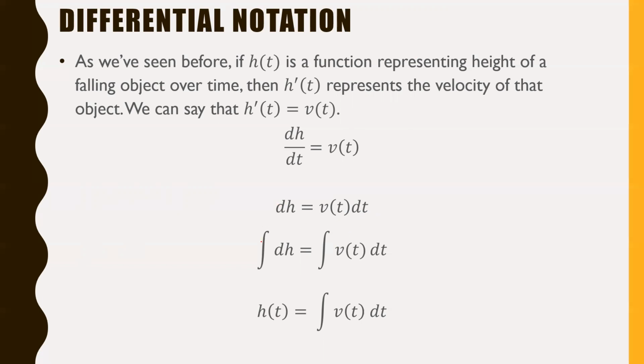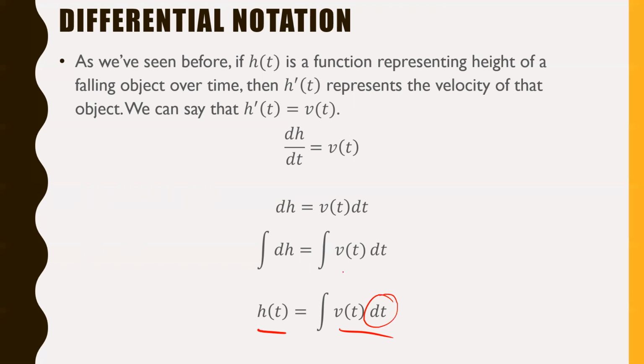In other words, now if we took the integral of both sides, we have the integral of the differential of h equals the integral of v of t with respect to t. Now, the integral of a differential is just the function you had in the first place, right? I know that seems like you'd say, well, why is it like that when this was the derivative in the first place? But it's because you need kind of a pointer to it, right? So if you had a dt here, you'd be taking the integral and be like, well, what's our pointer on that? Long story short, basically, you just have to understand that your height function is your integral of your velocity function with respect to time.